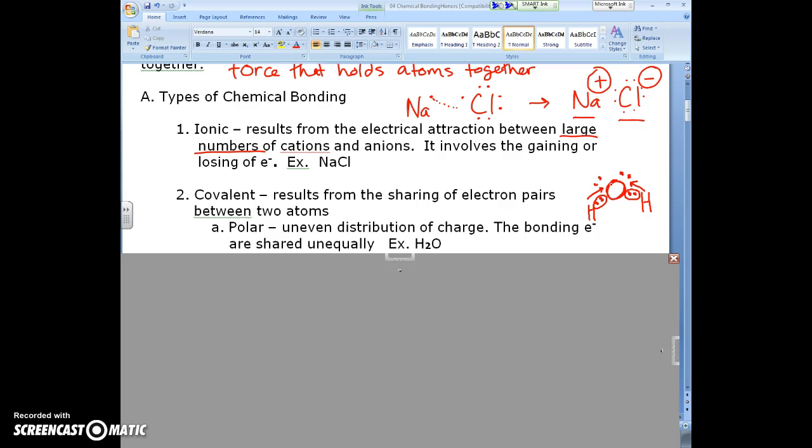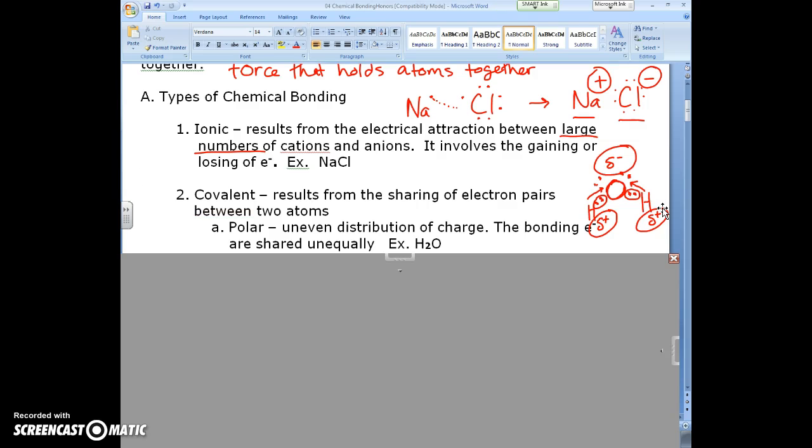Because it has more electrons spending time with it, it develops a slight negative charge. Here's the symbol for slight. It's a weird one, so slight negative. And because the electrons are being pulled away from hydrogen, it develops a slight positive charge on each end there. We call this polar because now the water molecule has two ends, oppositely charged. It has a slight negative end and a slight positive end, just like the poles of a magnet, a north pole and a south pole. That's what we have here, and that's why we call it polar.